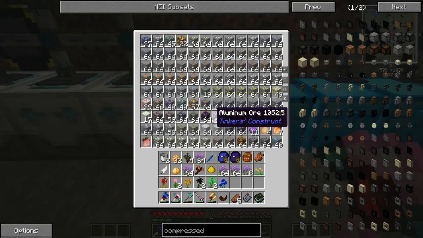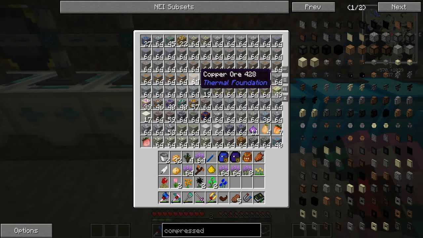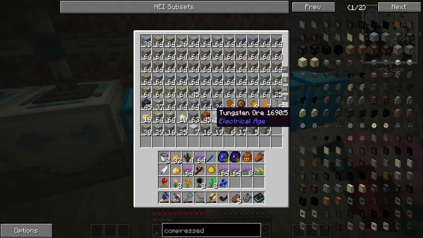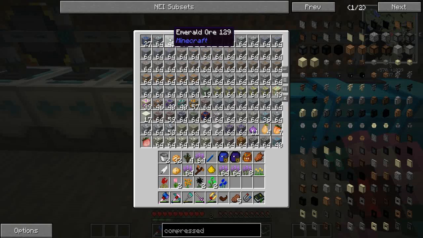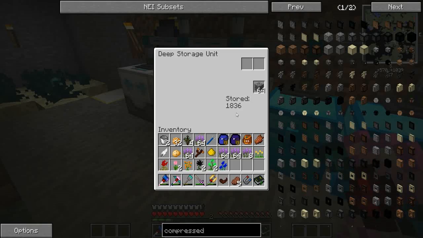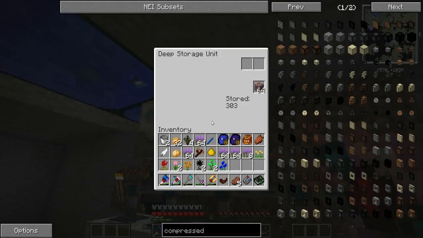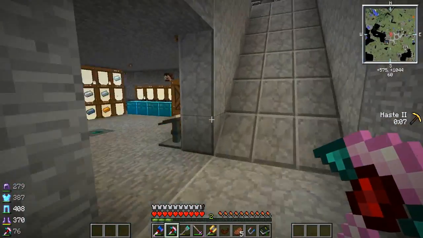We have all the things. I mean, this is ridiculous. I think I counted about 25 stacks of iron ore. We've got probably an equivalent amount of copper. Yeah. A stack plus 38 diamond ore. 3/4 of a stack of emerald. So the thing is working really well. Bunch of coal. Bunch of redstone. So I'm really happy with it.